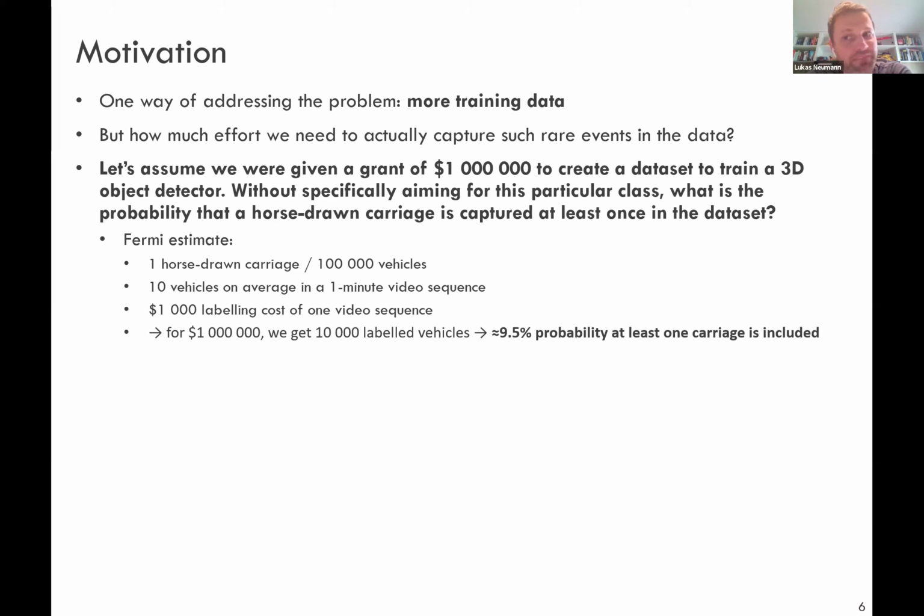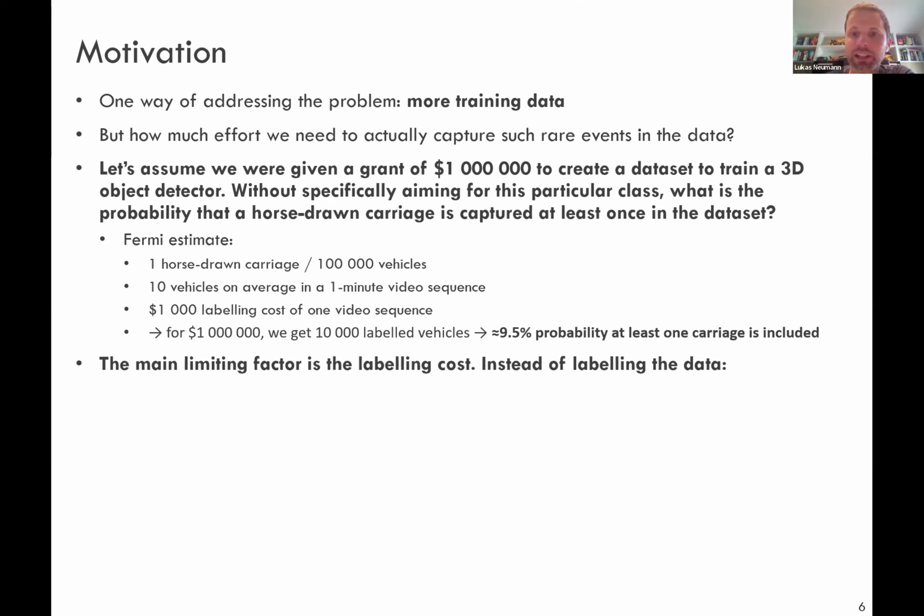So this is the intro for why we have this problem. And secondly, what is the main limiting factor? The main limiting factor is not that we don't have the data, because these days everything is recorded. Teslas, again, all the cars that are out there, especially outside Europe, where the privacy laws are not as strict, are constantly recording.